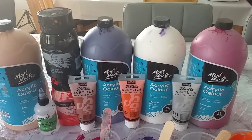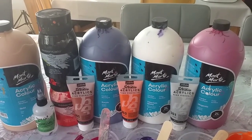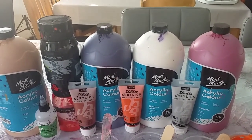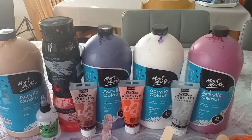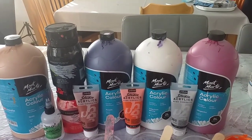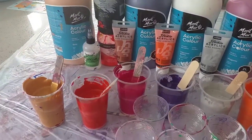I've got metallics in there, gold, bronze, orange and silver. I've got magenta, I've got purple, and I have mixed some of them up. So I've got a pale gold, which is the white and the gold mixed together, and I've done different combinations of the pink and the magenta, which I'll show you in a second. A little bit of black in the red to get a burgundy colour, and these are the colours.